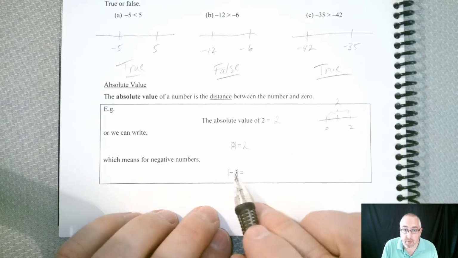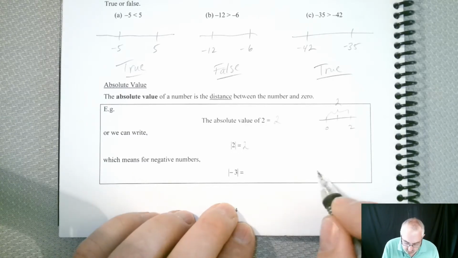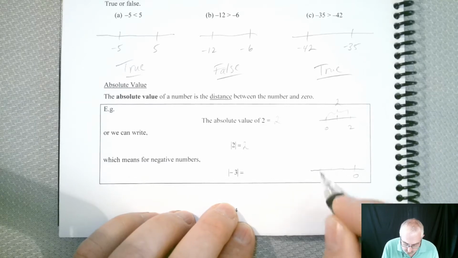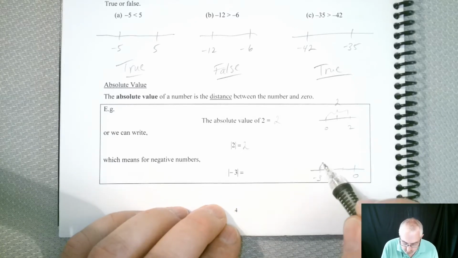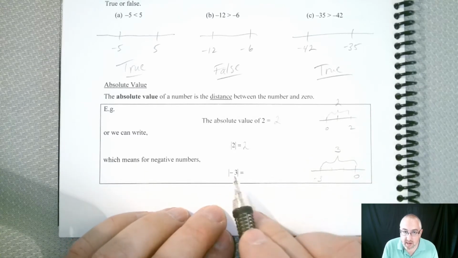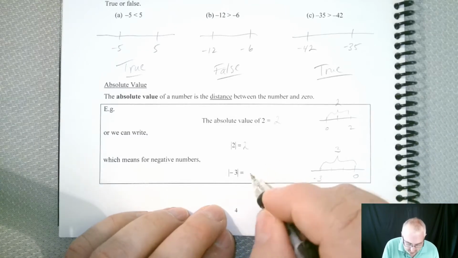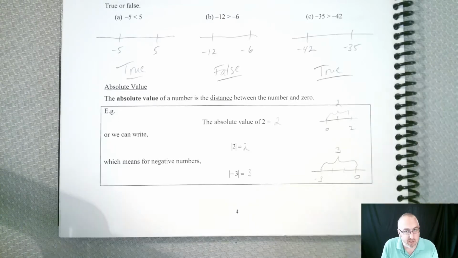But now what about this one? So we want the absolute value of -3. So if we looked at our number line, we said, okay, 0, 1, 2, 3. So that's what it looks like, but now how far apart are they on the number line? Well, we can count and see that it's 3. So even though it's a negative number that they're taking the absolute value of, the answer is still a positive 3, which is kind of a weird anomaly, but that's the way it's interpreted.